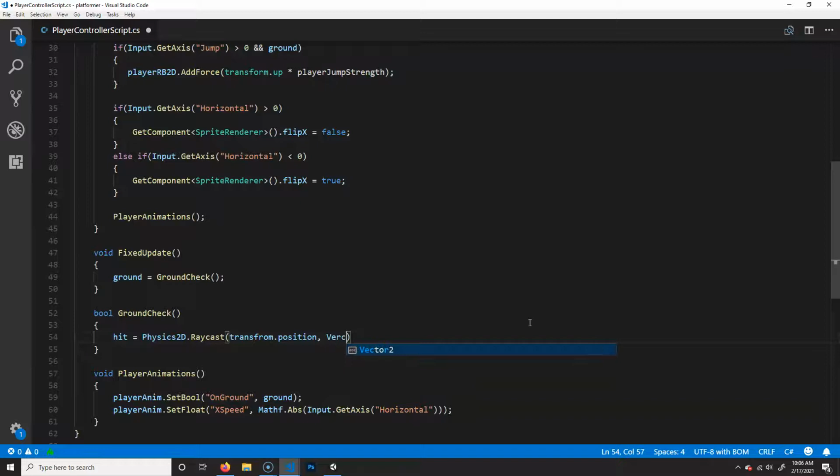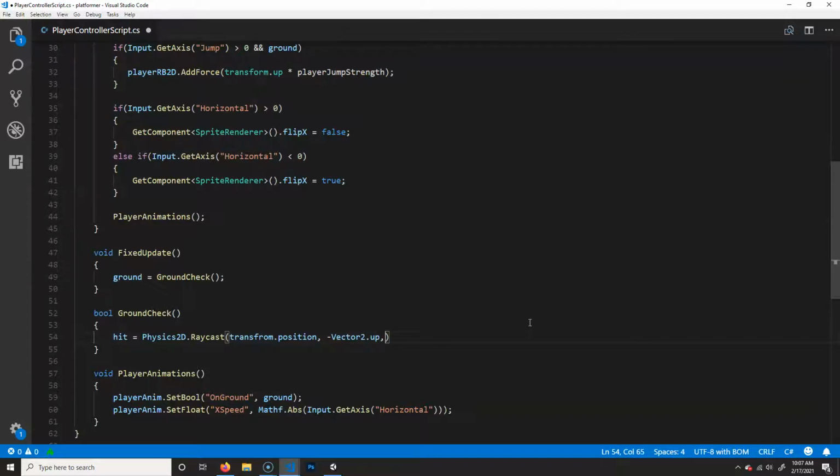So there is Vector2.up, because there's also Vector2.left, I think it's left, maybe it's right. But we're going to do up. But I don't want to go up, I want to go down. So to make it go negative, we just literally put a minus in front of it. And that means go downwards.